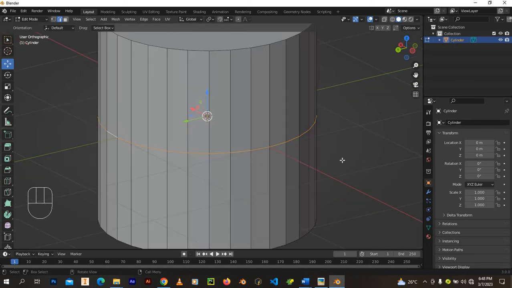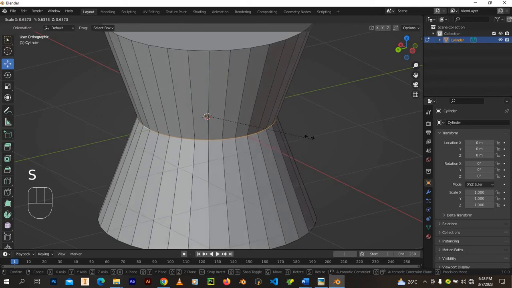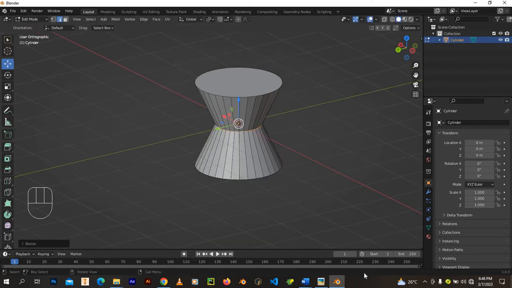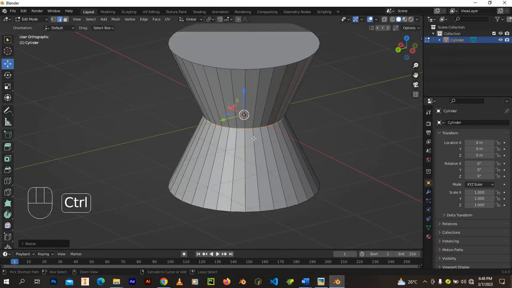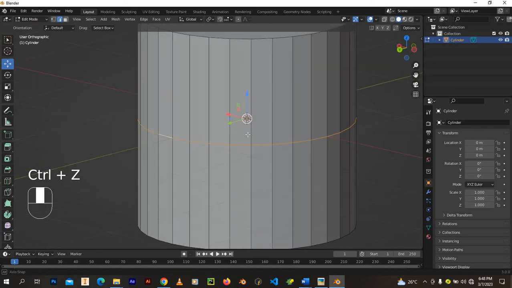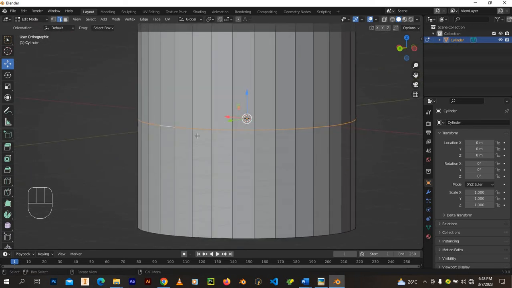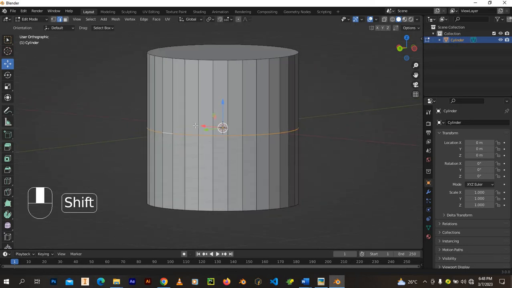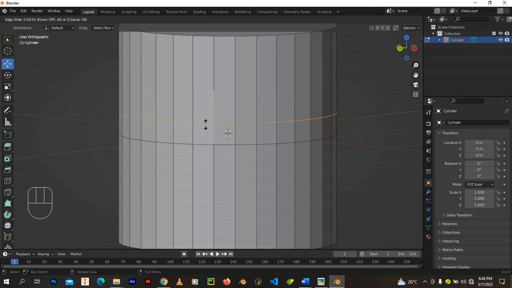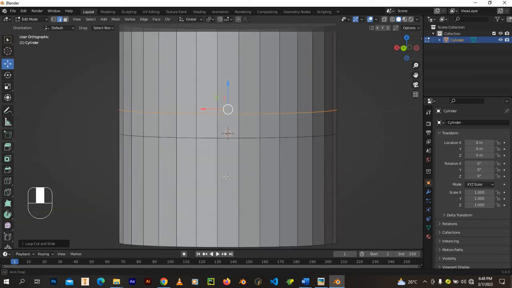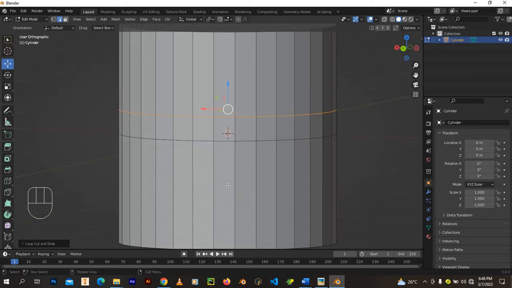So what we'll have to do is scale this down. But if I scale this down now, it will look very much not like the reference here. So let me Ctrl Z to undo that. I need to add two more rings above and underneath this. Remember how we added this ring? Ctrl R to add the ring, and it's previewing the ring here, but I want it closer to this. So when I click once, I'll bring the ring down somewhere around here and click again. I'll do the same thing for a ring underneath this center ring.